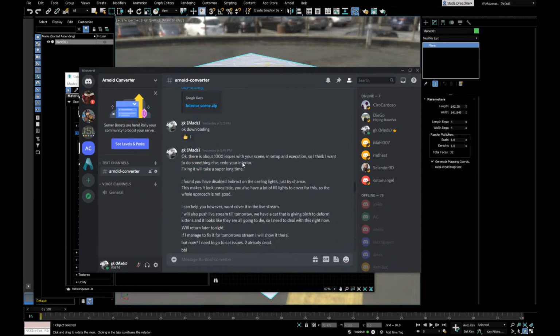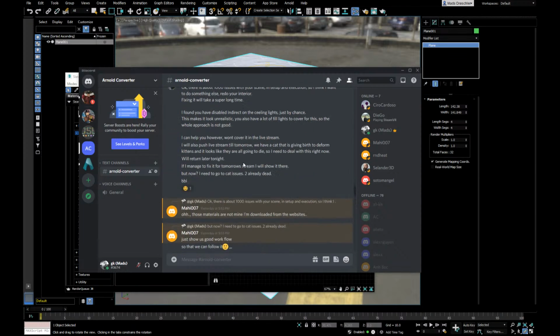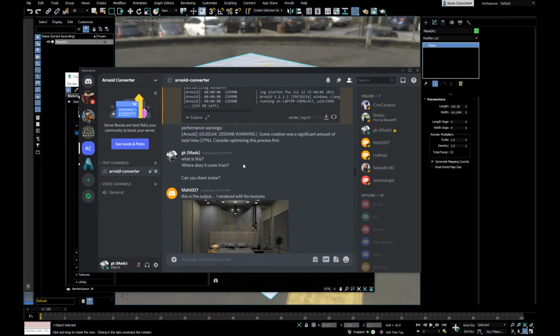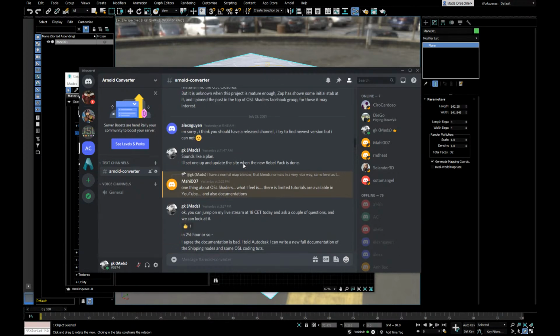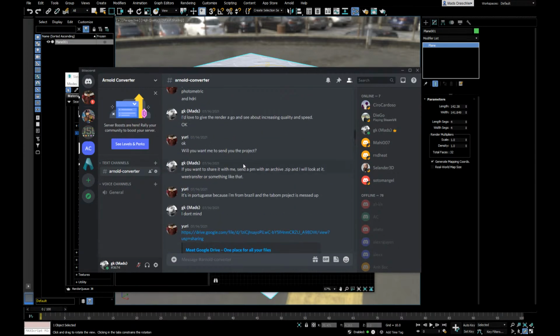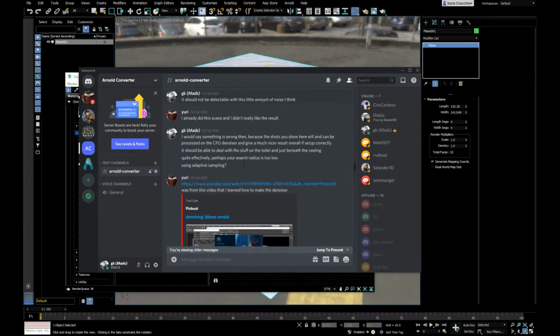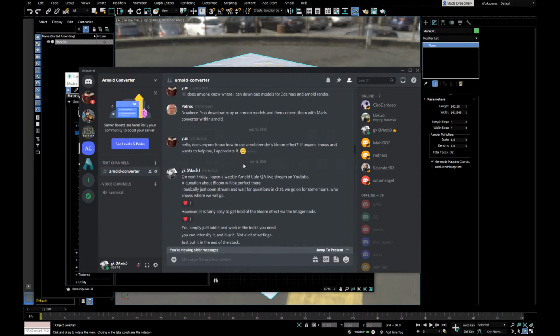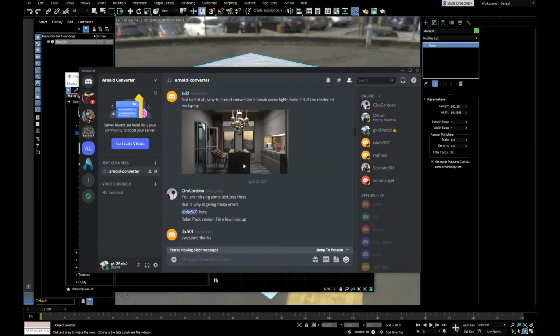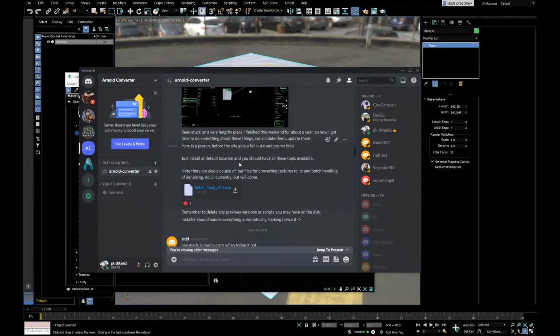There's a guy here that references this node. It's actually a little bit unstructured, but if you scroll up a bit, the Arnold converter should be up here somewhere. Oh, the Rebel pack. Yeah, there it is. So it's actually linked in only in this channel here.